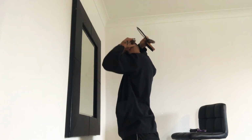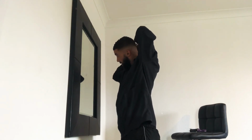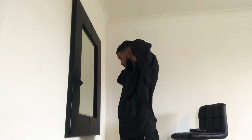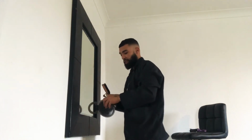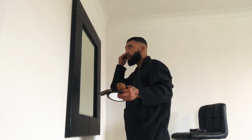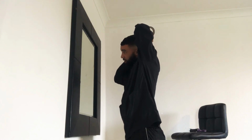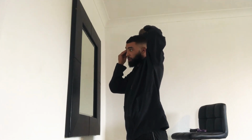Clearing all that little hair that you've left behind, anything that could be standing out that you missed, you go over, you take a closer look. Also, the next thing you want to do is brush it. Get all those excess hairs that have been stuck to your head off, otherwise you're just cutting hair that doesn't even need to be cut. Be careful when you're getting towards the fade bit, because you don't want to be creating extra lines that you need to go back and fix. So try and stick to the low part of the head, or you'll end up giving yourself more work.